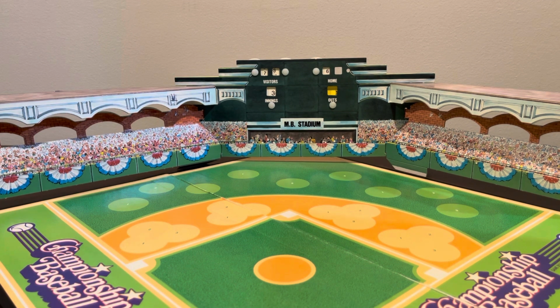Today I just want to show off a couple cards that I've acquired over the years that I think are kind of cool. They're not expensive, they're just kind of neat. I know I see a lot of people just showing off cards that they like. I figured I'd do that today too.